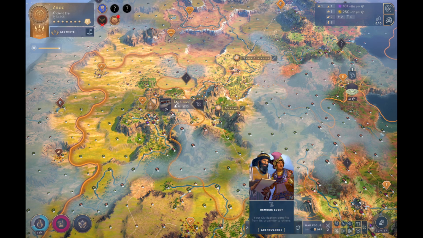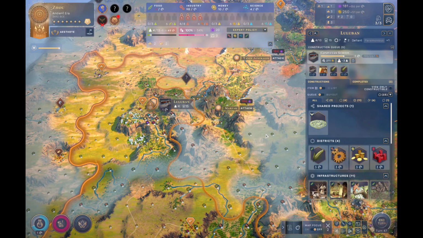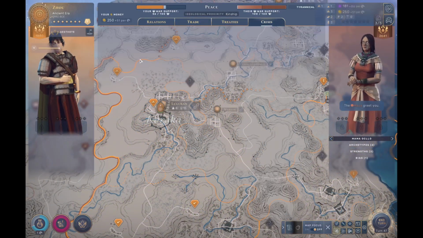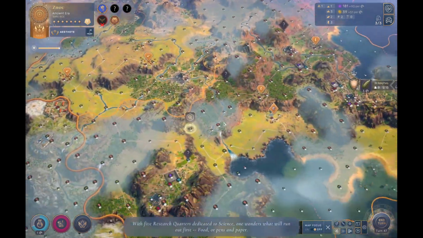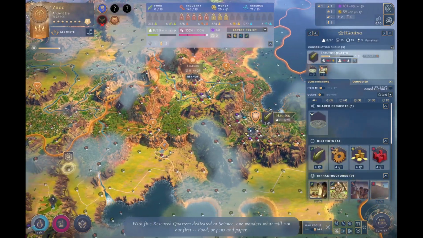We're gonna refuse that, which is gonna hurt our stability a little bit. We've got a bit of extra gold. Can I do more trading? You claimed a territory on my border. That's fine. Not too fussed. Yeah, let's buy out that Confucian school. Dedicated to science. One wonders what will run out first, food or pens and paper.